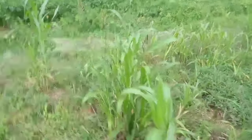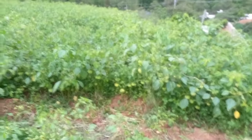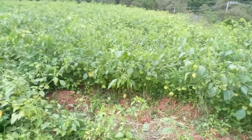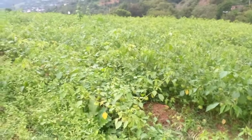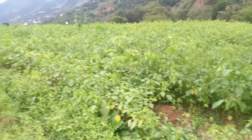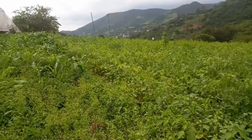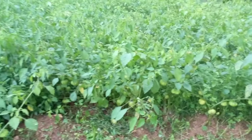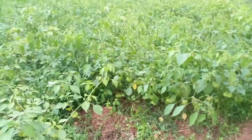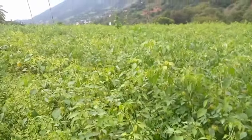We're hopefully getting ready to get some rain as well because we could always use more. And then we have — I believe this is sordical — this is what we feed the horses and the bulls. And here is our field of miltomate. All of this Sergio and the kids will pick and plant and take to the market to sell.